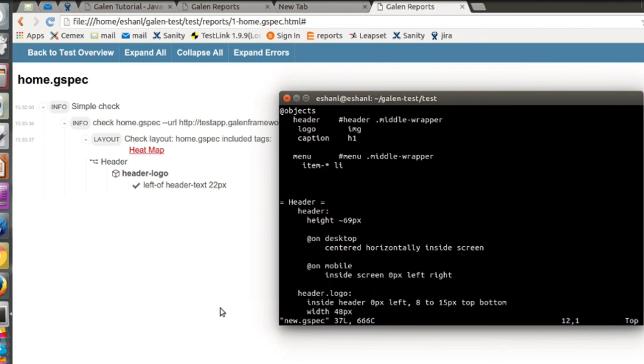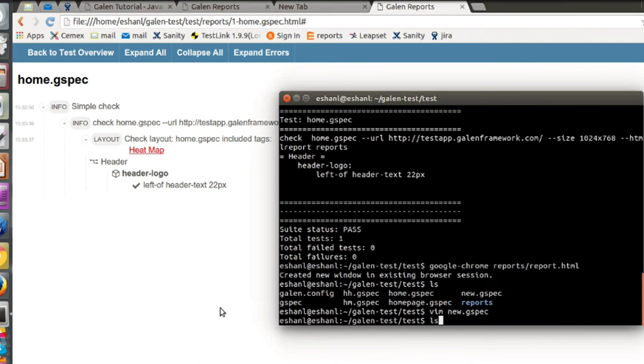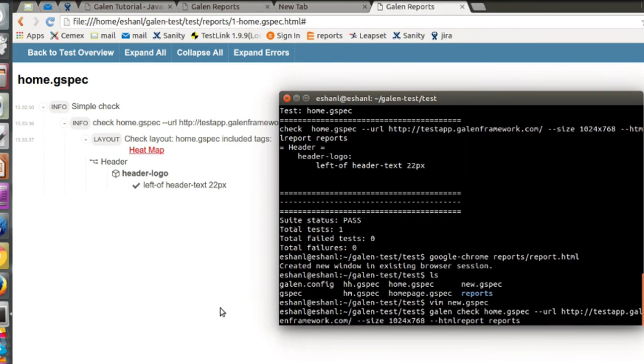So I have written a small piece of code to test the responsiveness of our website. As with the previous one, we are checking whether each element is in the right position if we change the size of our browser. So we'll run it and see.